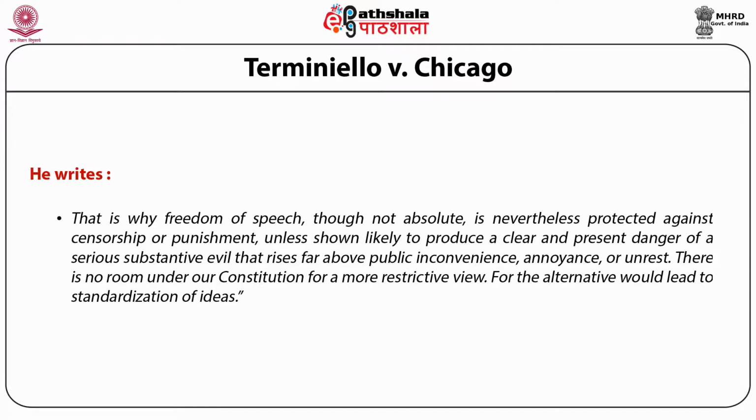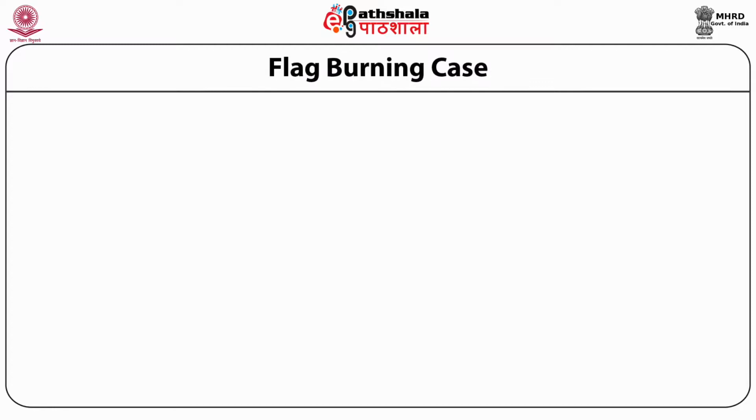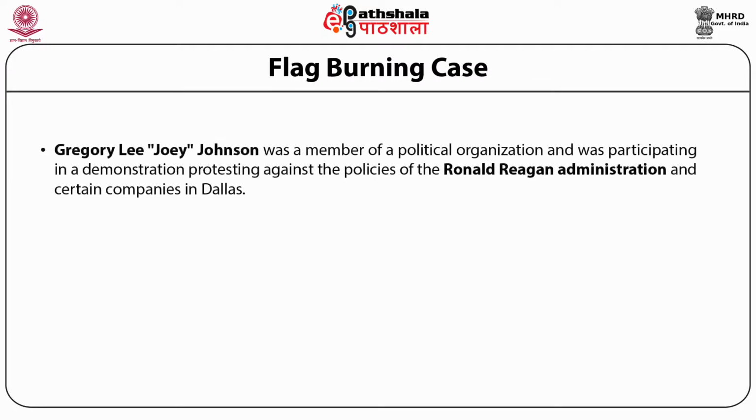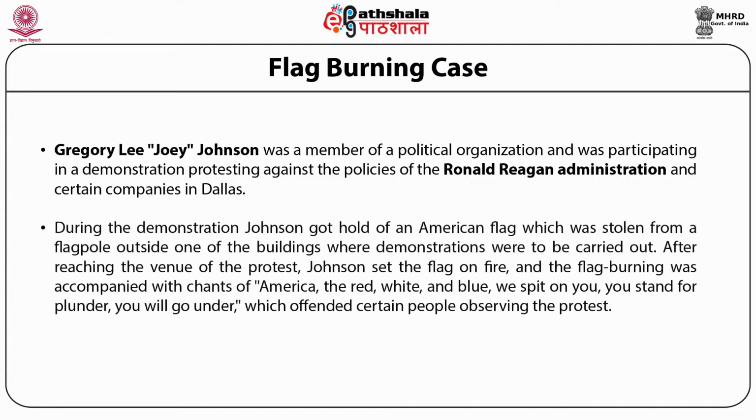Let's look at this other case, where Gregory Lee Joey Johnson, who was a member of a political organization and was participating in a demonstration protesting against the policies of the Reagan administration. In this case, Joey Johnson, upset with the Ronald Reagan administration in the 1980s, got hold of an American flag, which was stolen from a flagpole outside one of the buildings where demonstrations were to be carried out. Johnson reached the venue of the protest with the flag, and he set the flag on fire.